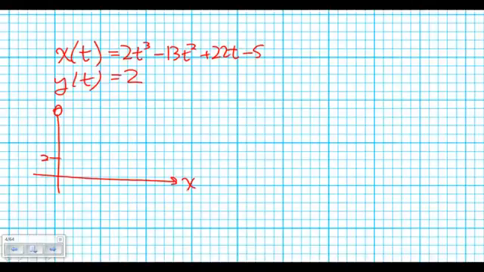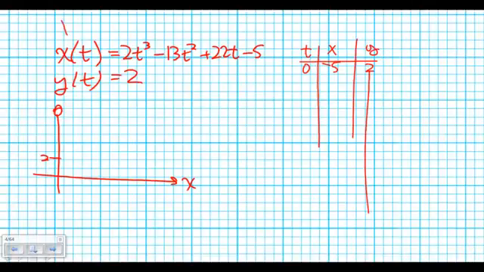Well, what could we say? We could say, where is the particle when t equals 0? I think its x value is -5. I think its y value is 2. And by the way, I think it's going to be 2's all the way down. All right? What happens as time goes on? Does it move to the right or does it move to the left? I don't know. Does it stay still? This is where the calculus will allow us to get some insights.